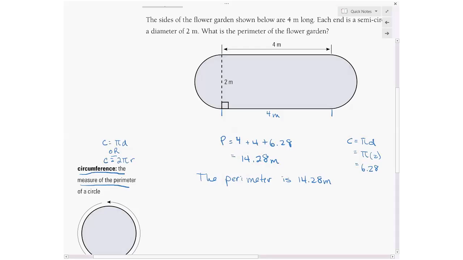Now, when you're doing your study guide, this is a question that you'll probably want on it because it tends to pop up repeatedly. In fact, you'll see a question like it in grade 11 as well. So you want to be able to remember that to go around here, all the way around this thing is going to be, you add up these two sides, you make sure you add it twice because there's 4 meters and 4 meters here, and then the other sides are just all the way around a circle. So you got to figure out the circumference of the circle.